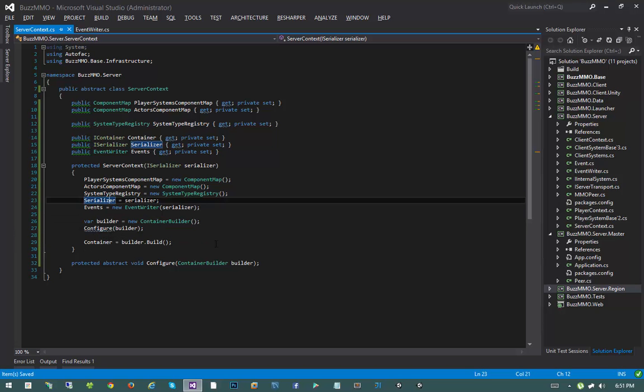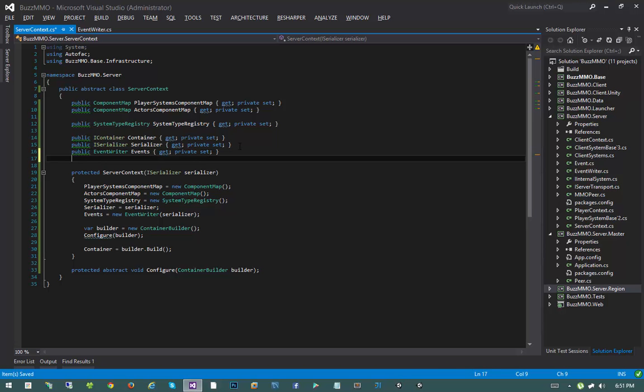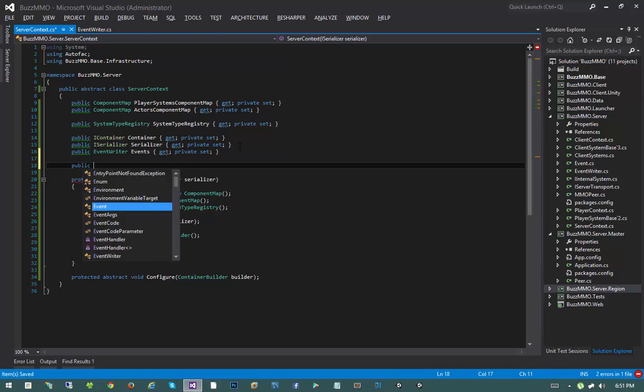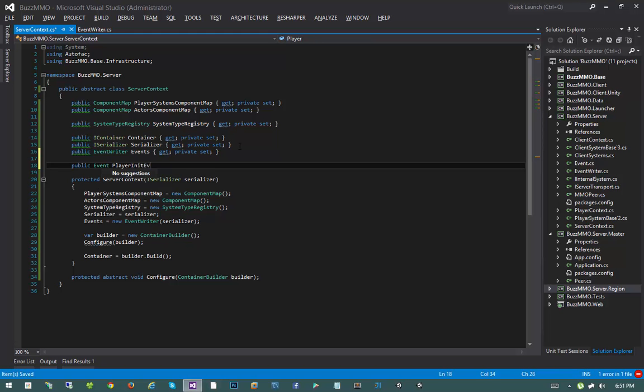So anyway, now that we have the server context done, the configure method will also allow us to configure our player's system component map, our actor's component map, and our system type registry, so that we have all of that information ready. And then I can also add another property to our server context, and this will be public event player init event.